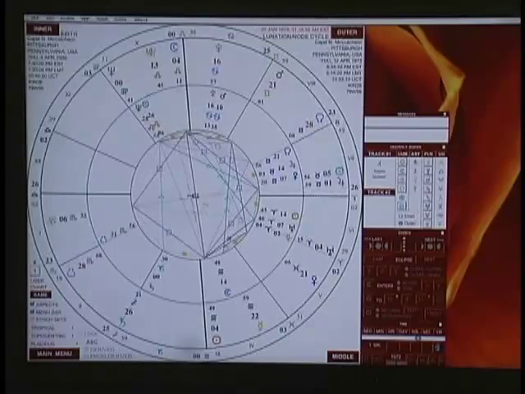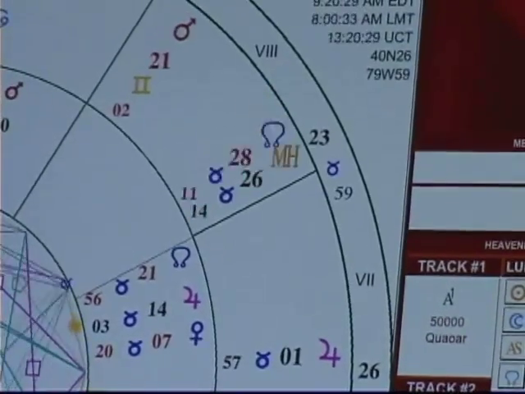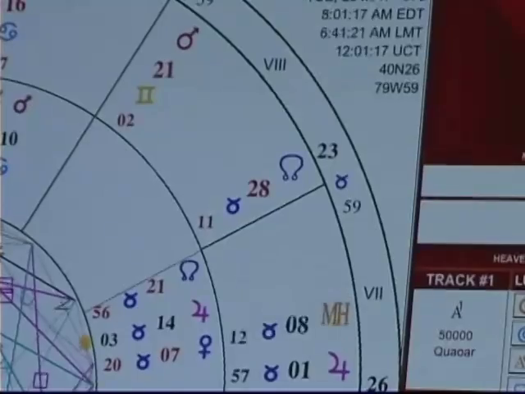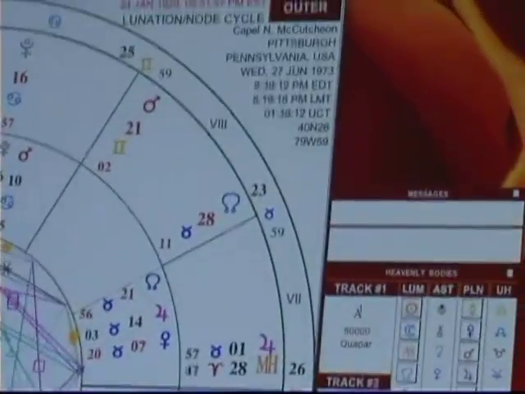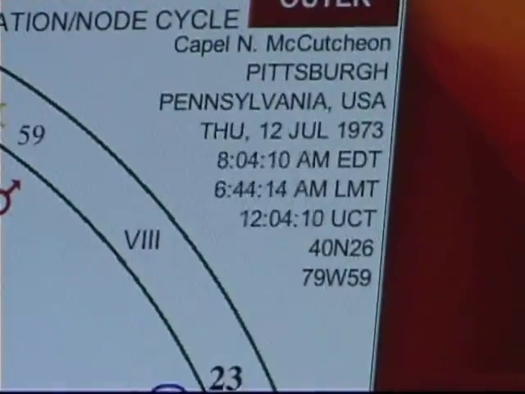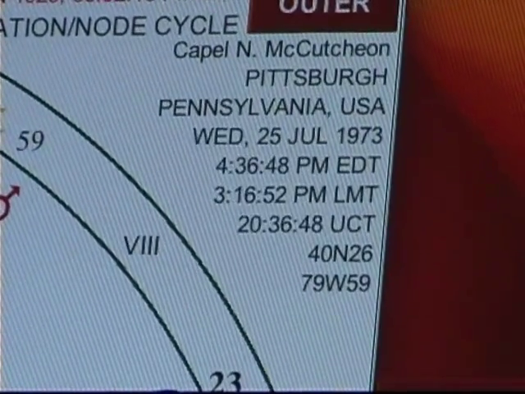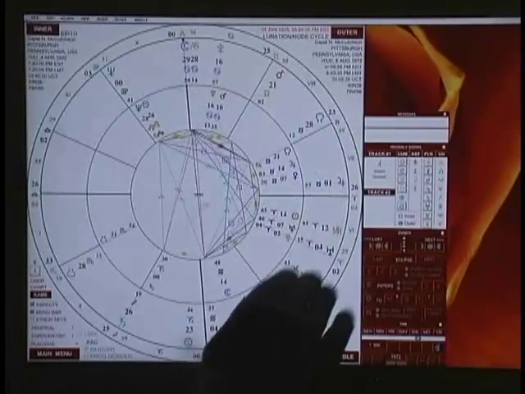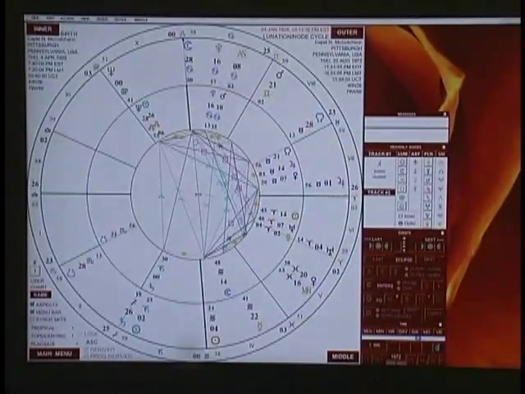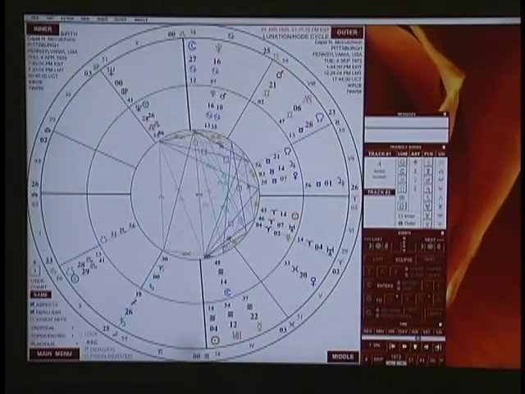And this lunation per node cycle I find a very interesting chart because it's a double moon chart, so it has a lot to do with endings. And it suggests a very interesting idea that some endings have to be done twice. You watch this midheaven jumping up and down, or 3 times, and some things end very quickly and on it goes. But I will leave that to the user to play with.